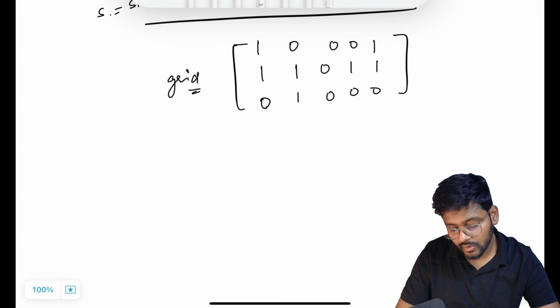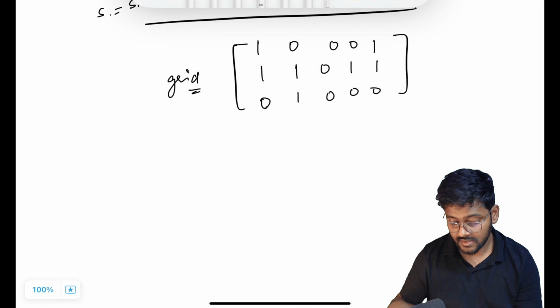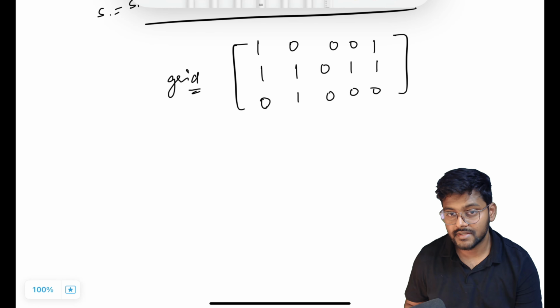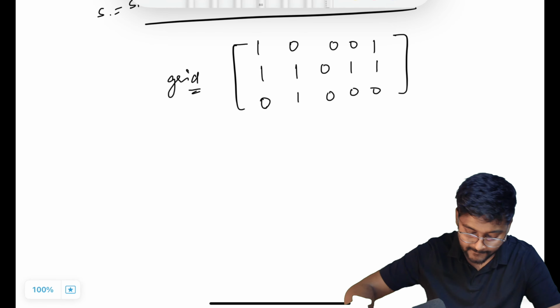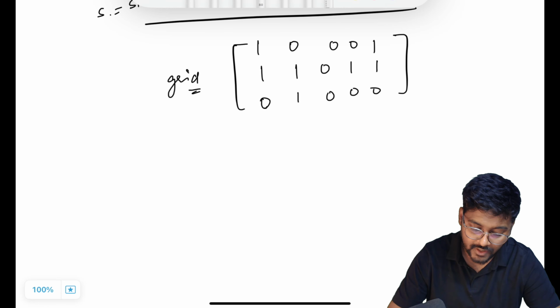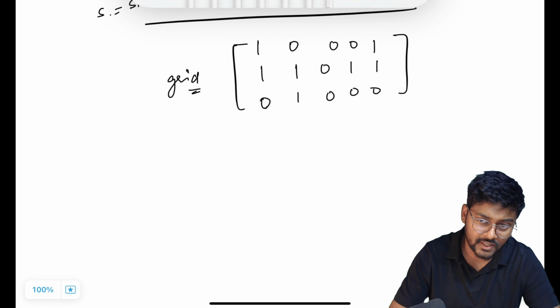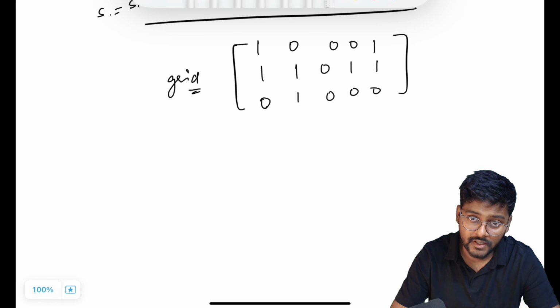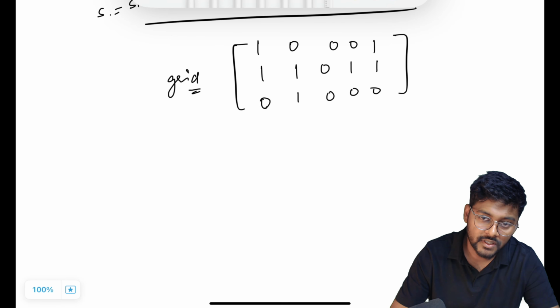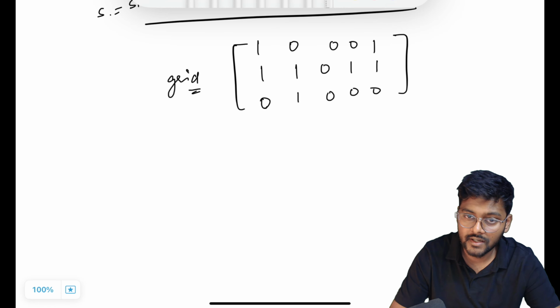Now how are we going to store those islands so that we can utilize them further? We are only concerned about the island size. So we have to capture each island and whatever its size is. We can capture the size while doing the DFS. We do the DFS to capture any island, and using that DFS we can capture the size. And what should be the identifier for an island? For that we can do coloring of the island.